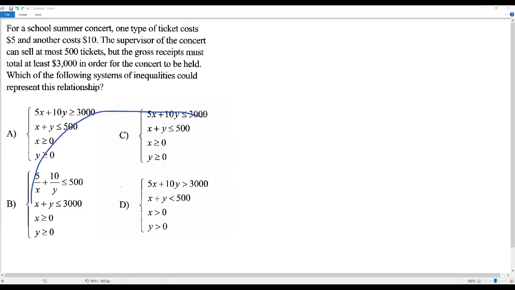Okay, when I go over all the answer choices, I find the two variables x and y. So for which quantity should I assign these two variables x and y? Already we have the cost for the tickets of $5 and $10. Then x and y must represent the number of tickets. That is, let's assume that x represents the number of $5 tickets, and y represents the number of $10 tickets. Let me write it over here.